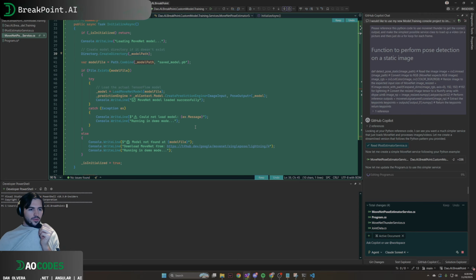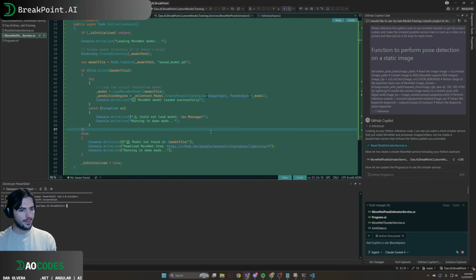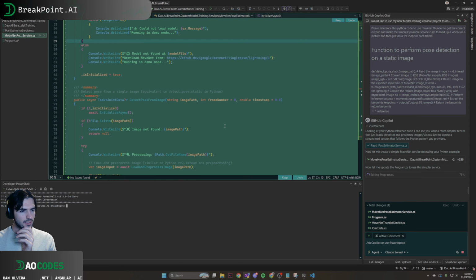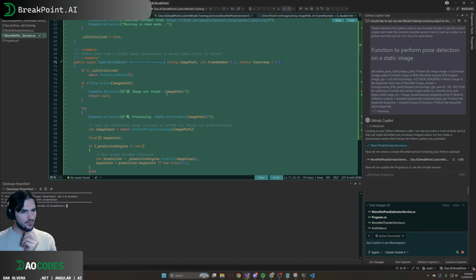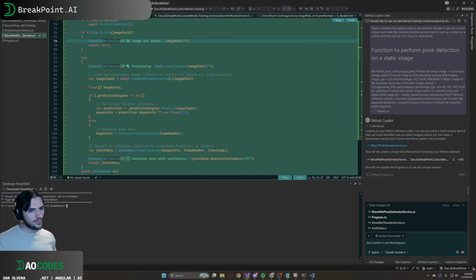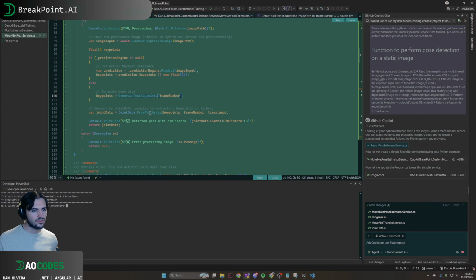Load the actual model. Create prediction engine. Detect pose from image: image path, frame number, double timestamp. Processing, load and pre-process, generate test key points.